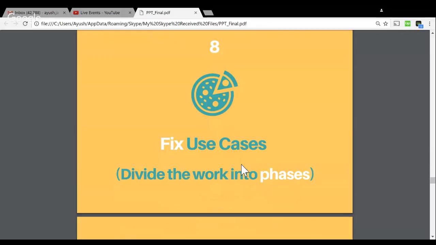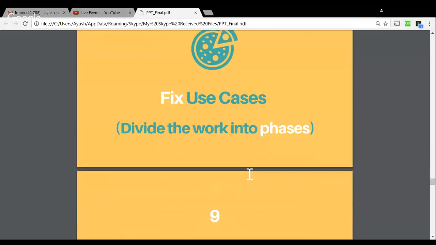Once the developer is chosen, you can make a plan. You can share with him what all ideas you are looking at, what all the other use cases you want to solve, and then you can divide the whole work into phases. You can define a plan. You can define what the development would look like, which use cases would be covered first, what all would be the user scenarios, and work with the developer.